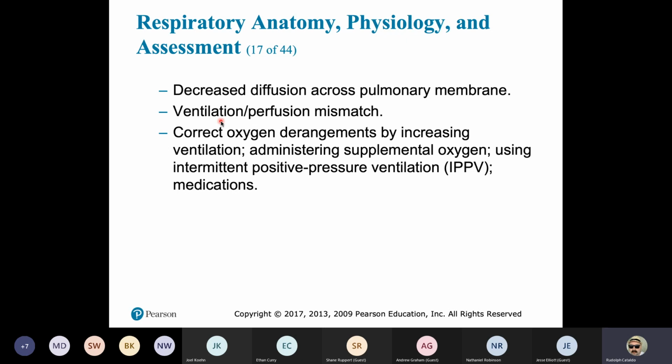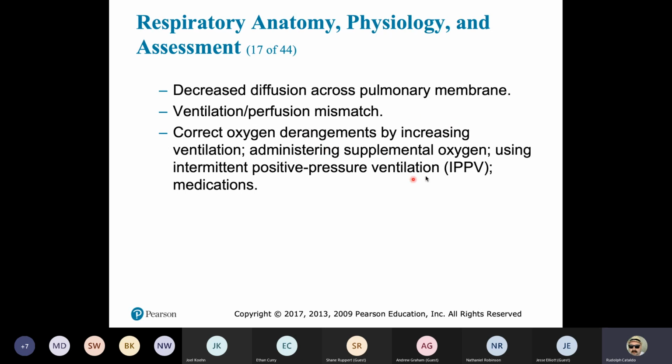Meaning one of the processes is impaired, whether it be metabolic, whether it be trauma related, whether it be whatever it might be, a substance causing ventilation mismatch, possibly due to unresponsiveness. You've got to think in cardiac arrest as well. If it's a patient that just collapsed in cardiac arrest, their heart stopped beating, but they might have those last respirations that their body's giving out. That's also a ventilation perfusion mismatch.